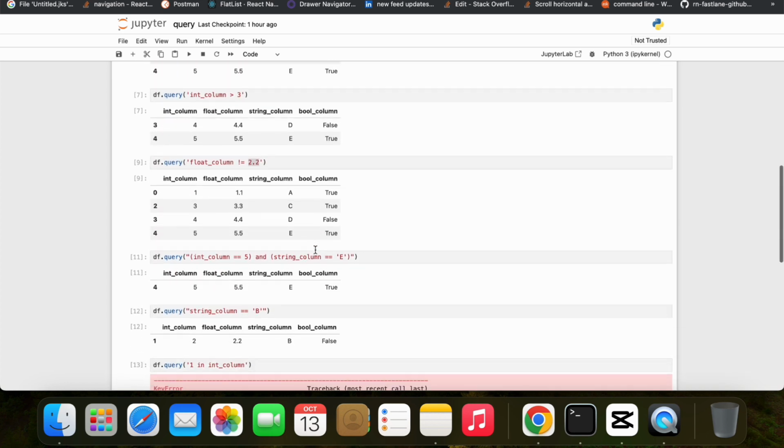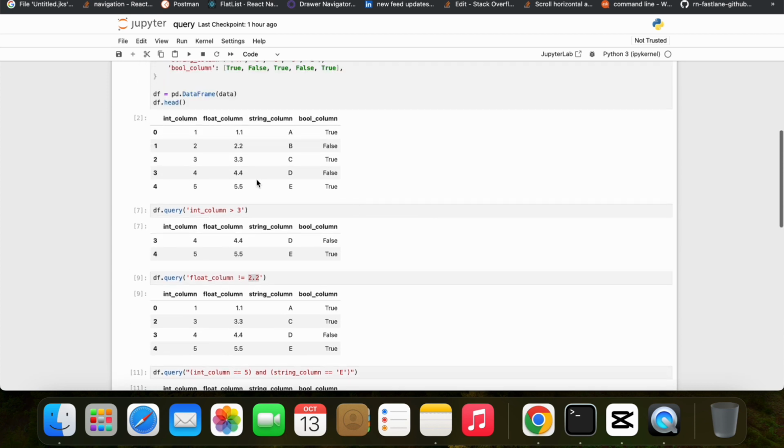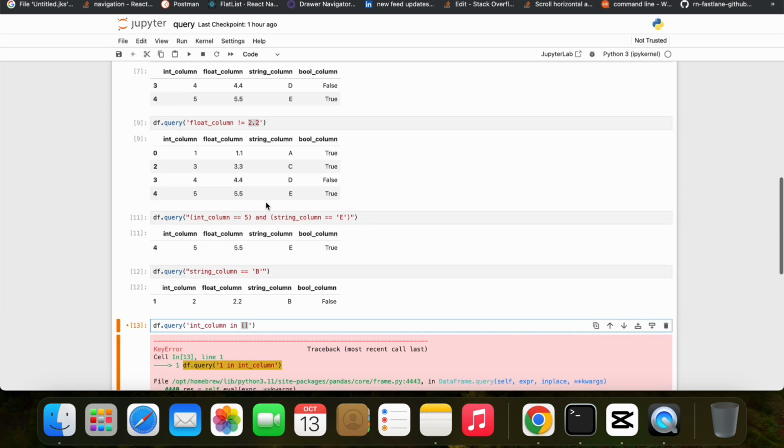Basically what we need to say here is that I want all of the data frame where the int column contains a value in between. So maybe I need to get all of the data where the values for int column should be 3 or 4. So I can say here 3 and 4.